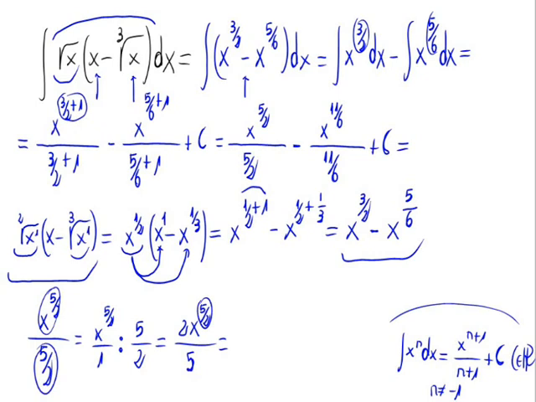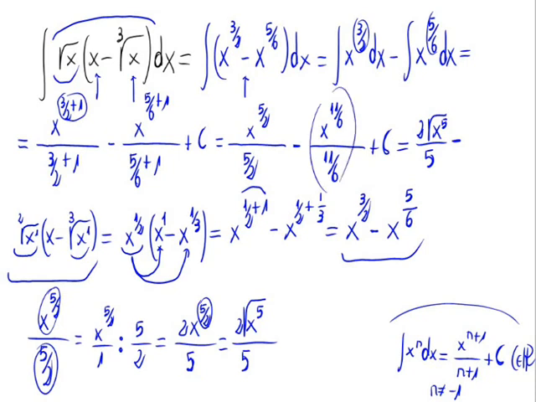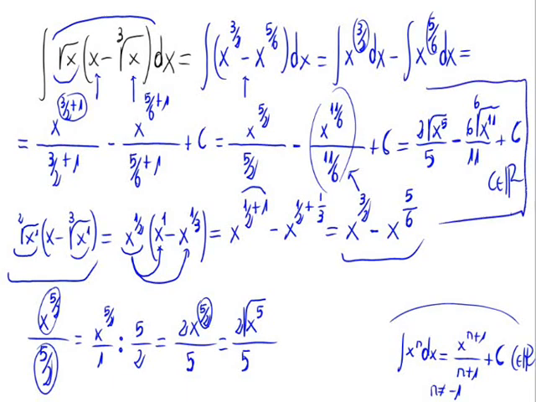Now, let's express the fractional exponent as a root. We would have 2 times x raised to the numerator 5, and the root of index — the denominator — that is, the square root, divided by 5. So, the final result is: 2 times the square root of x raised to the 5th, divided by 5, minus 6 times the 6th root of x raised to the 11th, divided by 11, plus c, where c is from the set of real numbers. This is the result of the given integral.